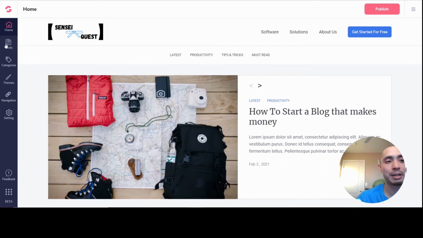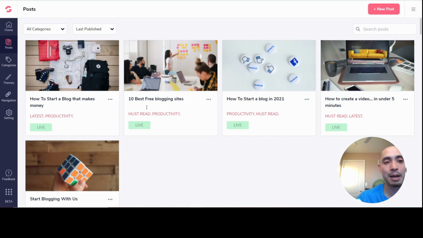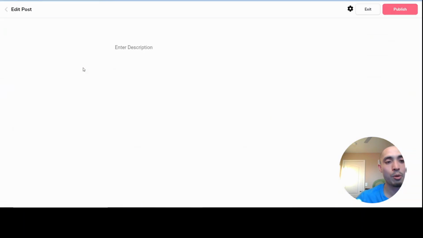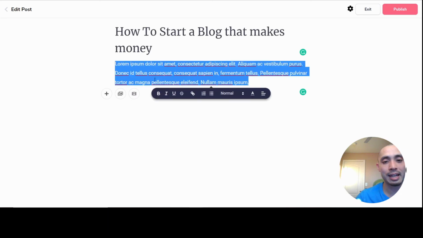If you want to create a post, you just go down to this post section here. They have posts already here as an example. You can go up in the upper right hand corner and hit new post, or you can go to open editor here, and it's pretty straightforward. You just type in a title here, and then here's a paragraph. There's this plus icon that comes up as well, so you could insert an image or insert a video. When you highlight the text here, you can also edit it and format it to be bold, italicized, underline, or have a strike through.